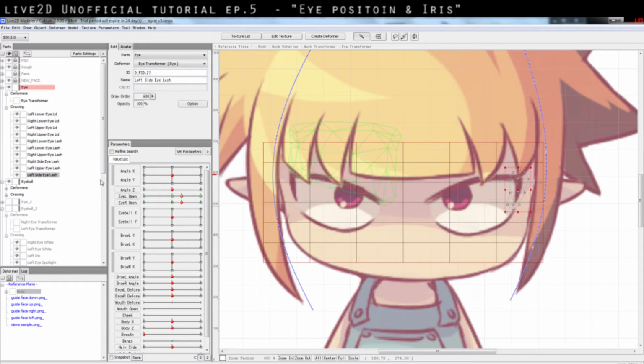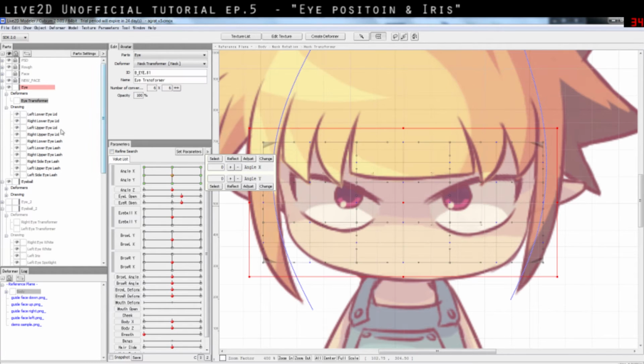So maybe I'll leave it for later, but just a quick note is that all these parts only concern either IL open or IR open. So all that matter in terms of parameters are these 2 parameters. That's all they have to do. Everything else, leave it to the transformer to move them around. All they function is opening and closing. Now there may be extra functions. I'll talk about those in a future episode because those are beyond the basics.